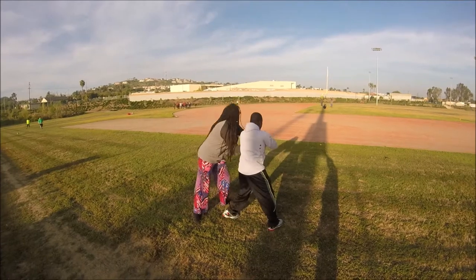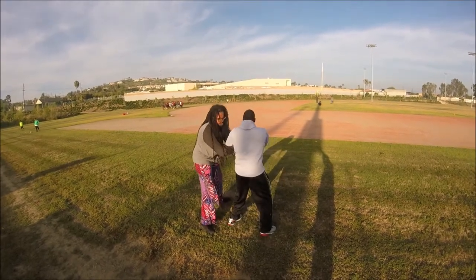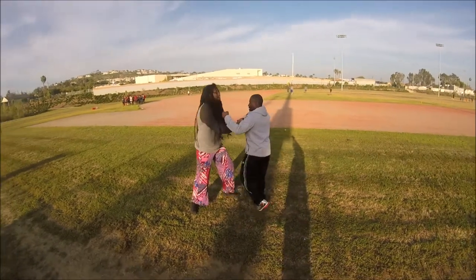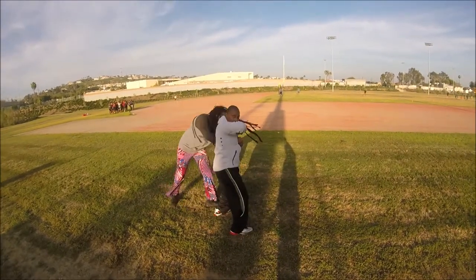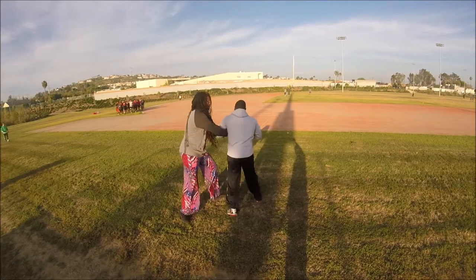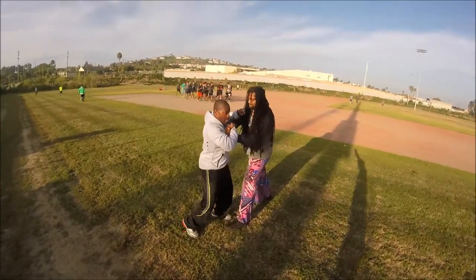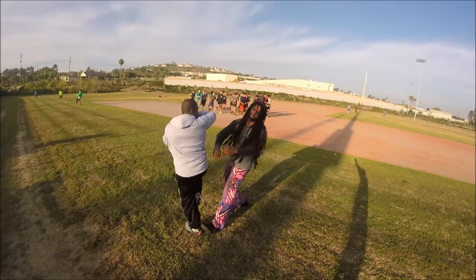As I go in here, snapping up in me, see how it breaks the grip down? That's why you spin leading with your elbow. I don't want to go here so close up so you guys can see. Here, boom, right here. That's why you spin leading with your elbow. You see what I'm doing with the hands here? When I get through here, boom, right here like this, elbow comes out, boom, hands are free. Spin leading with the elbow.